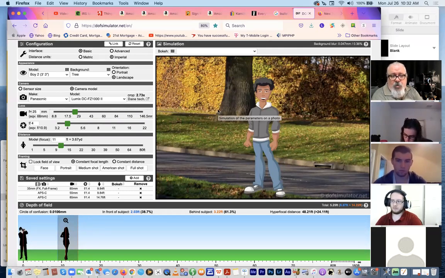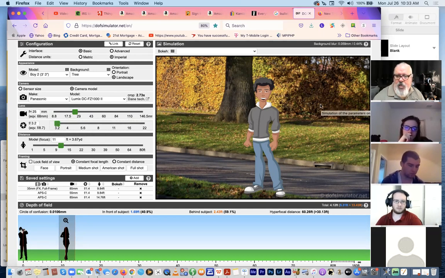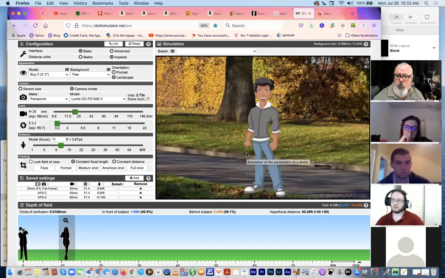So we're on a 25 millimeter lens in a long shot of boy number 2. And look at the f-stop, it's still at a 4. We left that the way it was from the last example. Now, if we want that background to be out of focus on this lens, we can't do it. This is as out of focus as it's going to get because that lens has a maximum opening of 3.2, and on 25 millimeter, it's just not going to work, right? We can't get that background out of focus.